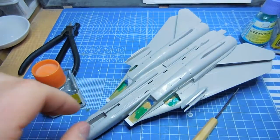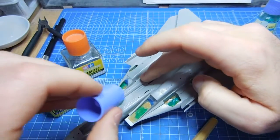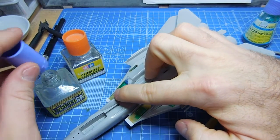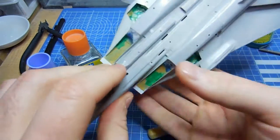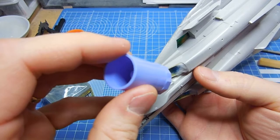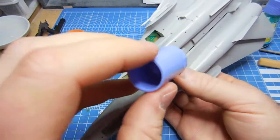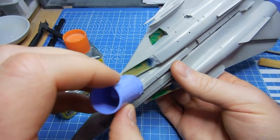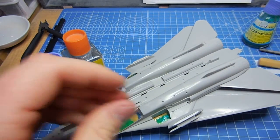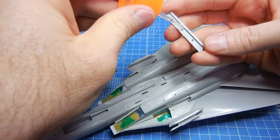Okay. Now, I'm going to use the thin cement. I'll run it along here. Oh crap. I'm really curious about the utility Tomcat kit, how that one goes together. If anybody is watching this, if you've built it, let me know. But definitely I'm interested in getting the Fine Molds one. That's going to be really fantastic, I think. It's said to be the best 72nd scale Tomcat.